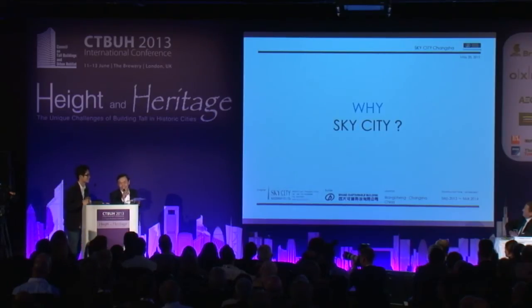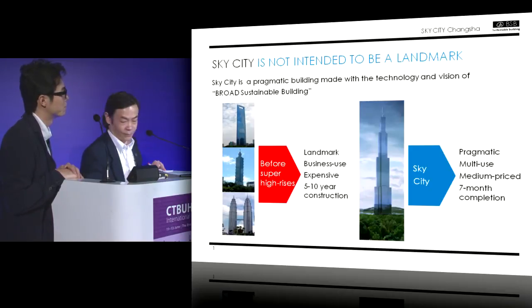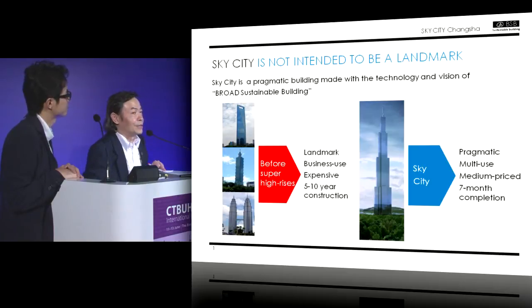Thanks everybody. This building will begin construction in August this year. This will be a totally new attempt, with everything fabricated in the factory using a modular method. In this PPT, you can see the construction time on the right corner. Since we have limited time, I will pick a few important points to discuss. One key point of this building is that it is a mixed-use building.